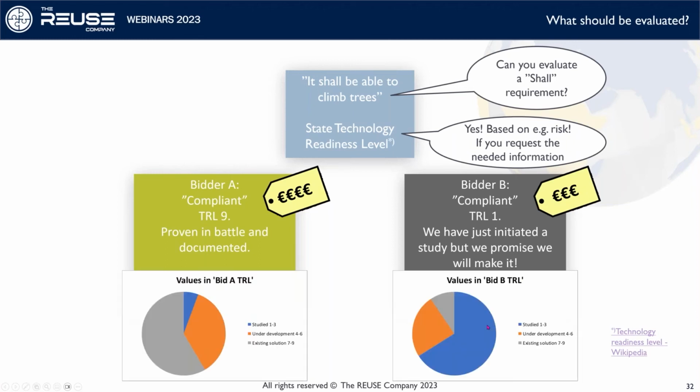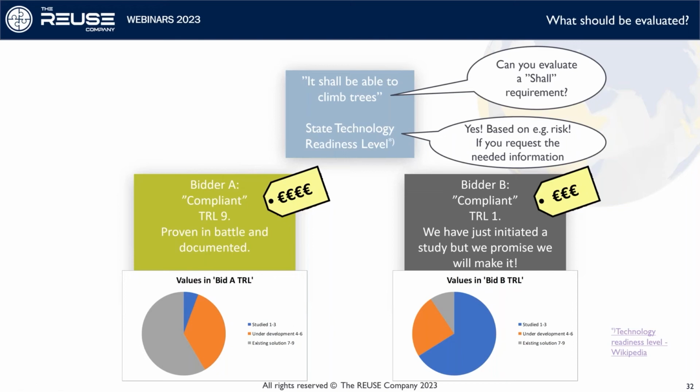And if you do this for many, or at least for selected key requirements, you may find something. The bit more expensive bidder basically has an existing system, a few things under development and not much that is in early maturity levels within their own development. Whereas this bidder, more than half, 60, 70%, whatever, is something that they don't really have today, but they promise. So if you're prepared to trade low price for high risk, you should go with this one, but now you have a better basis for making your selection here.